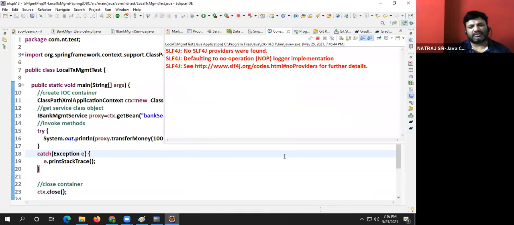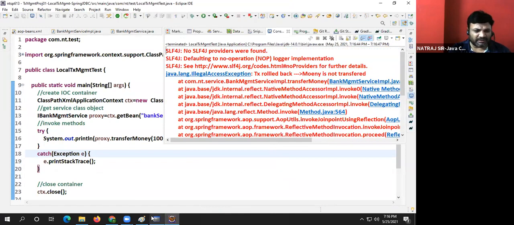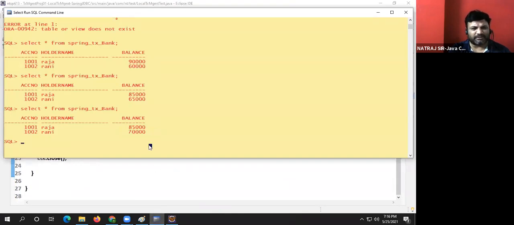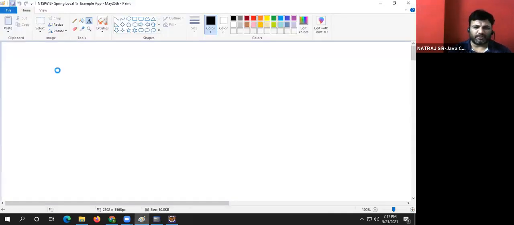Java application. Is the transaction committed or rolled back? It is giving a message, but is it reflecting in the database properly or not? See, guys, this time 75 is not coming. 70,000 only coming. Did you observe that, boss? So that means it is rolling back the transaction even for a checked exception. So this is very important, boss.